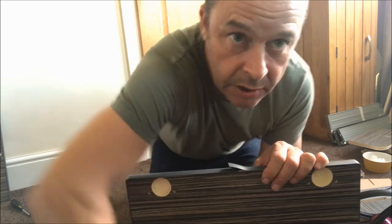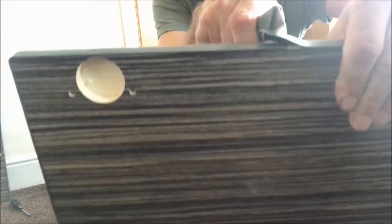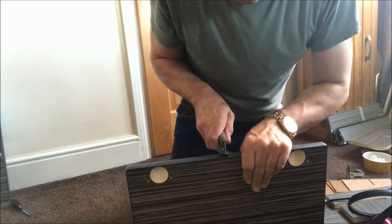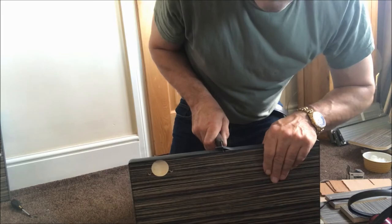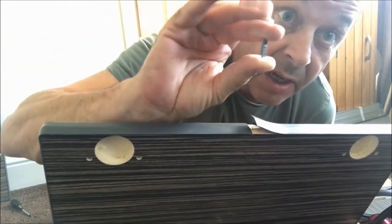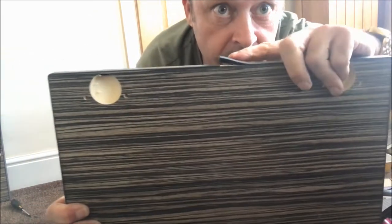I'm going to cut straight down through the top part of the edge trim right into the bottom part — make sure you get the bottom part as well — all the way down, and then cut right in. Basically I've just cut straight down, and the top bit is just falling out. Then I'm going to just lift that up slightly and pull that piece off — that piece was from the bottom part. The reason I took the five mil bit off the end that goes into the groove at the beginning is because if you don't do that, it's very difficult to get that bit out. So anyway, that's what you end up with, and I'm just going to knock that flat now.